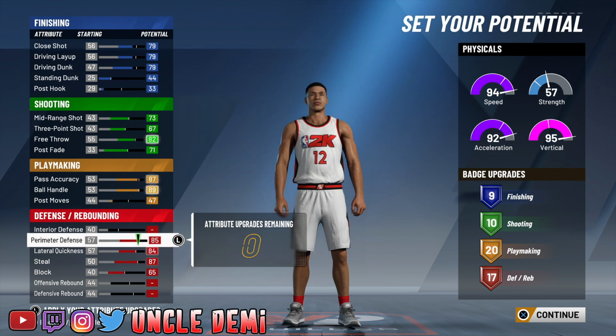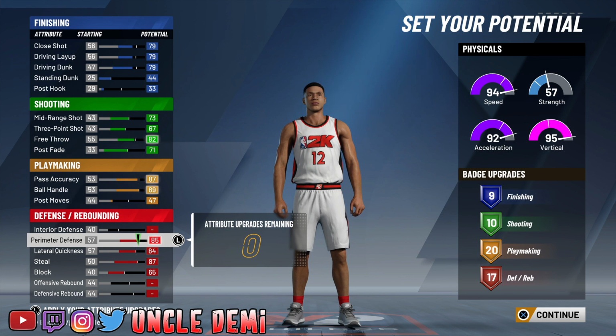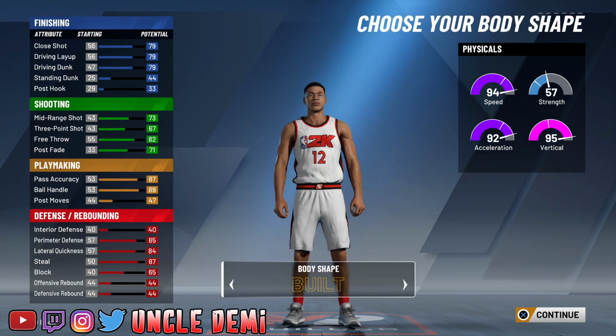This is, like I said, not that much different from a two-way slashing playmaker. So again, I'm really big on having rare builds that play like a meta build. That's when you get the best of both worlds, and this is definitely one of those hybrid type builds. It is a rare build that plays like a meta build, and to have 99 vert, 99 acceleration, 94 speed is extremely OP. All right, so let's talk about the badge upgrades.